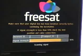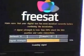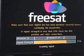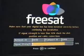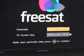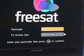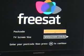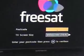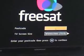It starts scanning and it's looking for the corresponding transport ID for ourselves, okay? This part of the process probably takes about 15 or 20 seconds. The next stage would be, so we have the transport ID at this stage. We simply come along now and press OK. And now it asks us for the postcode. So you can set it up for any one of about 15 different regional variations of the BBC and the ITV by entering a postcode for that region of the UK or from the north of Ireland. So in this particular case here, we're going to simply enter a postcode for Belfast.